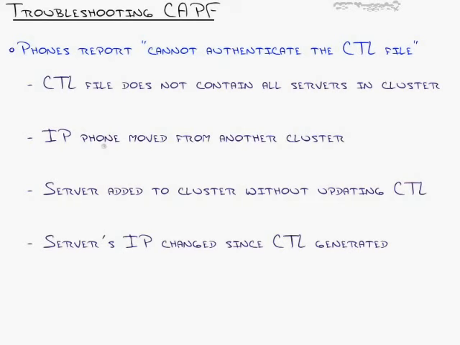You can imagine how easy it would be to forget that, and now the phones are saying, hey, I don't know who that guy is. Or if you change the server's IP address since the CTL is generated, now you have to regenerate the CTL file or change that server's IP address back.